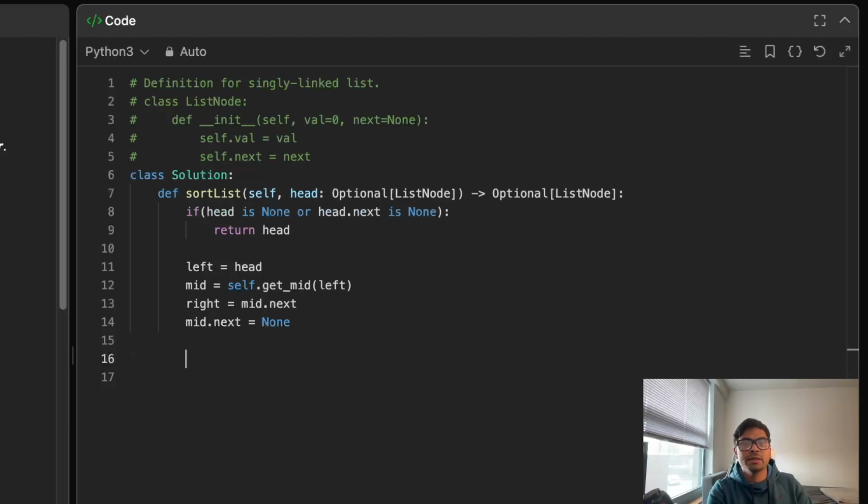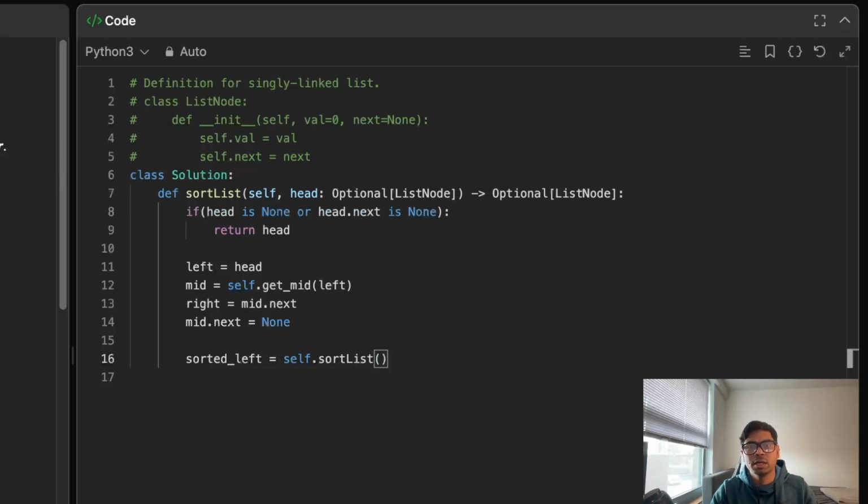What I want to do is sort them. So I'll call it sorted left, and that we will do from this function self dot sort list. So sort list, then we are just providing what do we want to send in. We want to send in left, right?